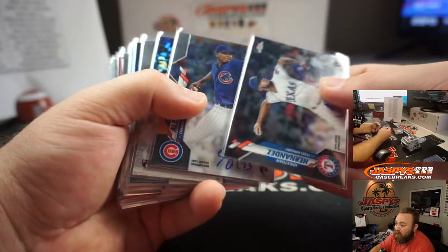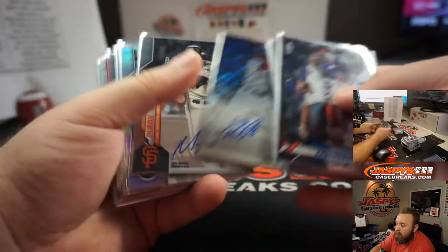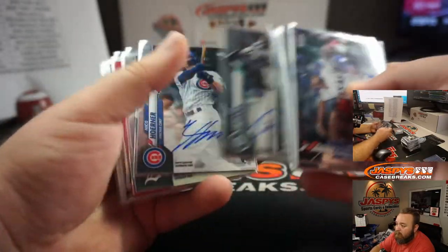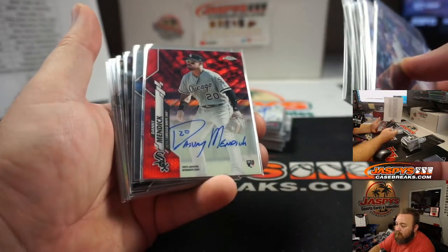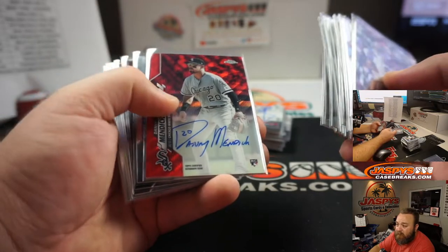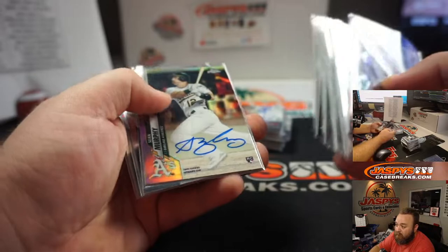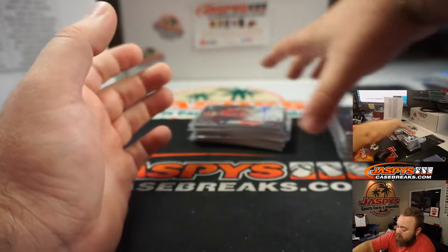Eight boxes, you got 40 of them. He looks fine. Ben Simmons' left knee, not so much. You see how good they are with him, and they're barely above .500 without him. Get used to it. Danny Mendick, rookie auto, 5 of 5. He was in the SportsCenter top plays tonight. Number 5, coincidentally. Dude's a stud.